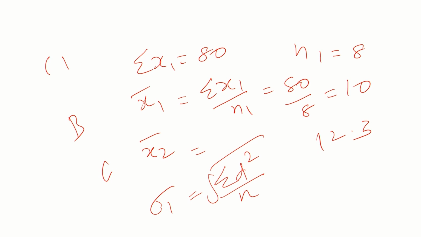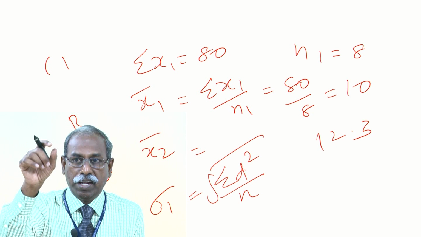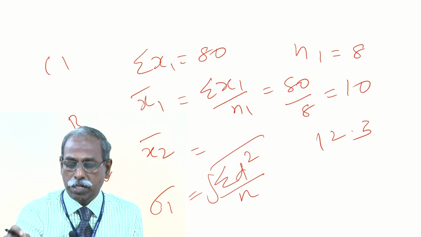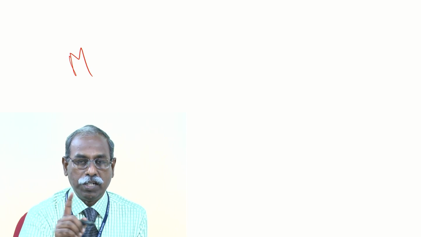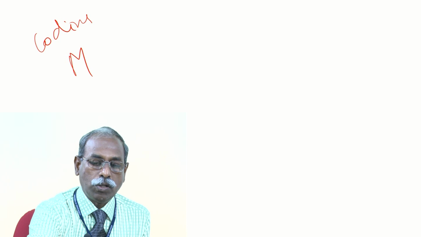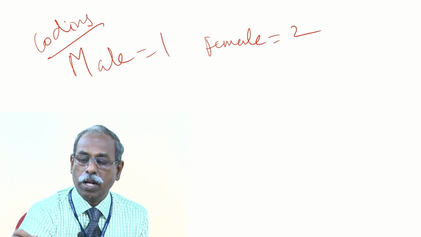If you want to measure smartphone addiction, the smartphone addiction scores you have to enter in one column, and for male and female you have to put a gender column. Male is considered as 1. You should not enter M and F, because many researchers have made that mistake. Only numerical quantities are allowed for statistical calculation. That is why qualitative data is converted into quantitative data. This process is called measurement. You should consider coding: male as 1, female as 2, like that.